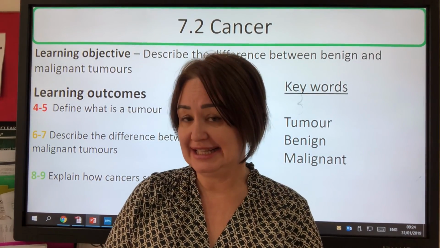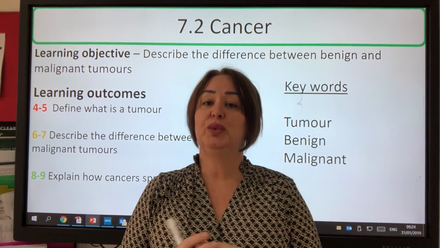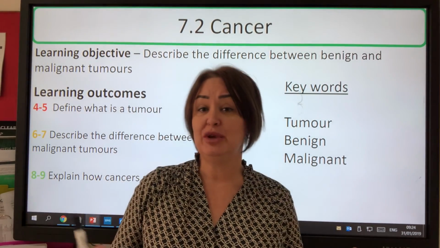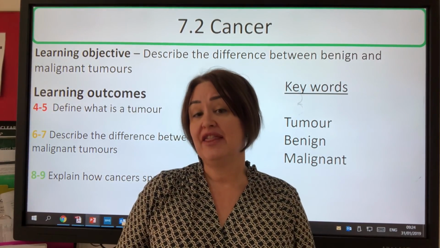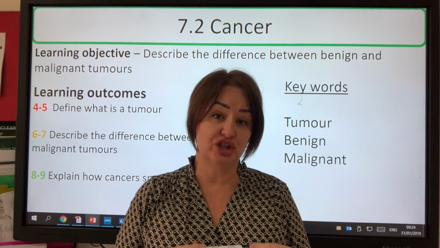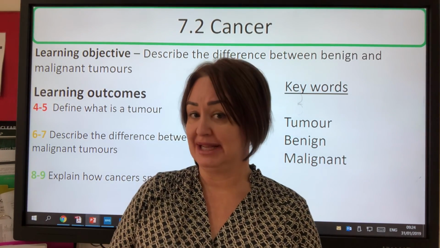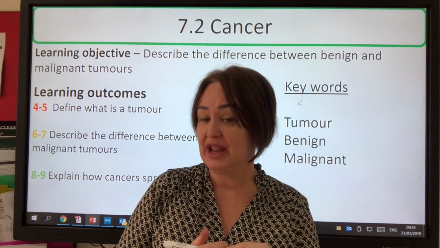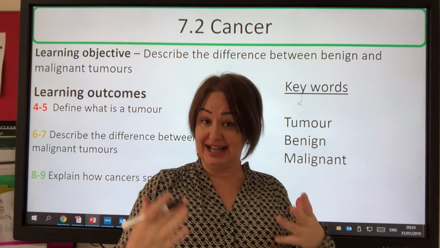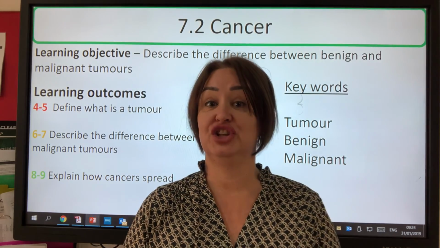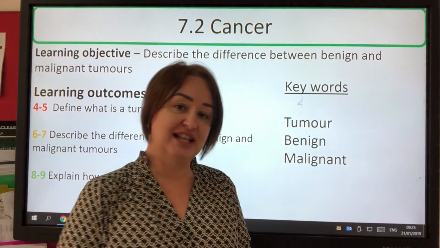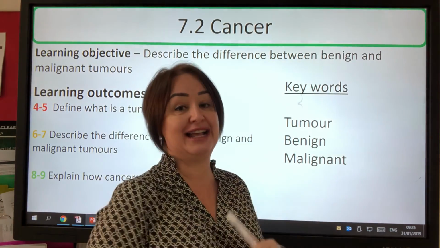7.2 GCSE AQA specification, we are looking at cancer. Now, cancer is a group name for a variety of diseases that are caused by damage to genes that control mitosis. Remember, mitosis is your cell division, and the default setting, the normal setting for cell division is go, go, go. If you imagine a car, you've got your foot on the accelerator and you are flying.